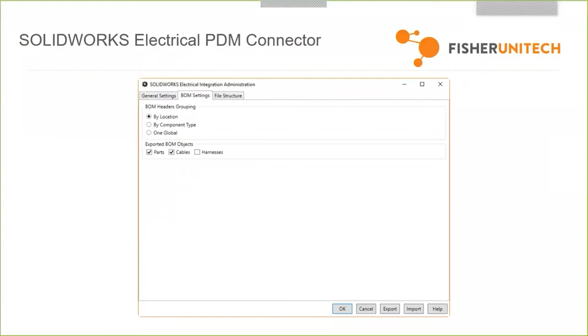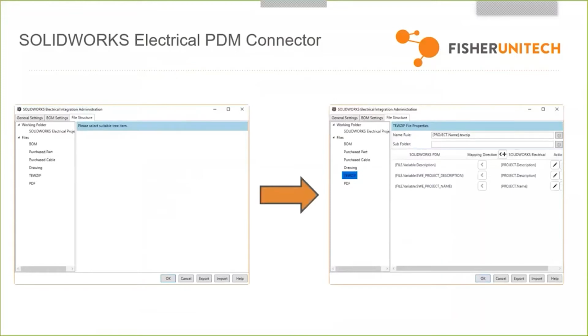But if you want a separate PDM bill of material, you can have them imported into PDM by location, by component type, or just have one total bill of material per project. Then you can include parts, cables, or harnesses. So it really gives you control of what type of bill of material you really want to put into PDM, and again, if any.